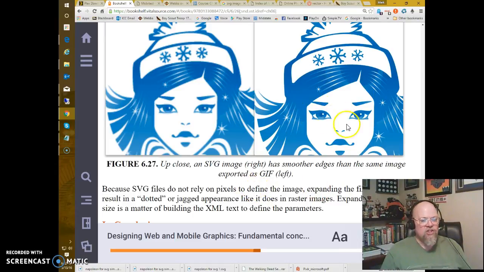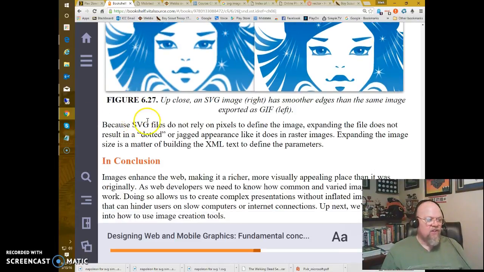Notice the sharpness of all of the edges, and over here it's kind of matted. Because SVG files do not rely on pixels to define the image, expanding the file does not result in a dotted or jagged appearance like it does in raster images. Expanding the image size is a matter of building XML text to define the parameters.